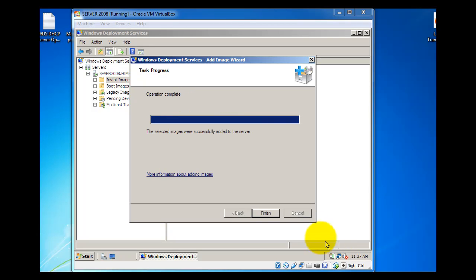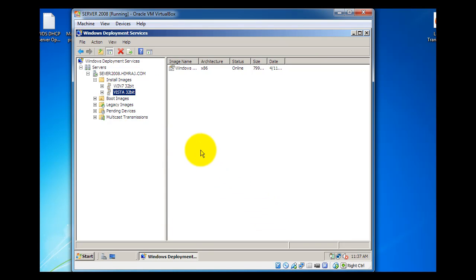Alright, so the Vista install image was successfully completed. Click finish. Now add the boot image for Windows Vista.